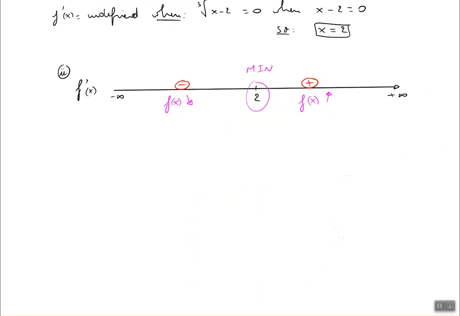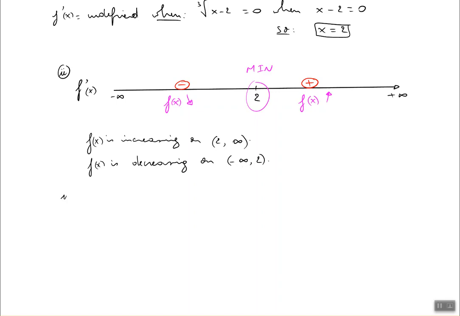So back to what we have over here, and in the second part of the problem, they want to know where the function is increasing and decreasing. So let's write it down. So f of x is increasing on the interval from 2 all the way to infinity. That's the second part. And it's decreasing on the first interval. So it's decreasing on the interval from negative infinity to positive 2.